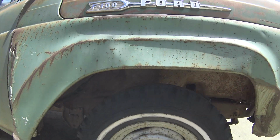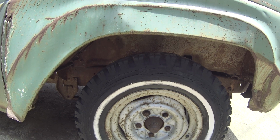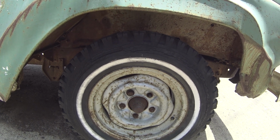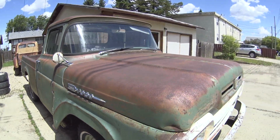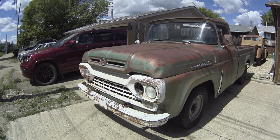Of course, when I do drive it, if that ever comes a day, which I hope, obviously this will be all new studs and bolts. So they're just there for now. They come on and off, nothing seized or broke. So that's kind of where it looks like. Definitely this is not the best side of the truck. The good one is going to be this side. So this is done for now.